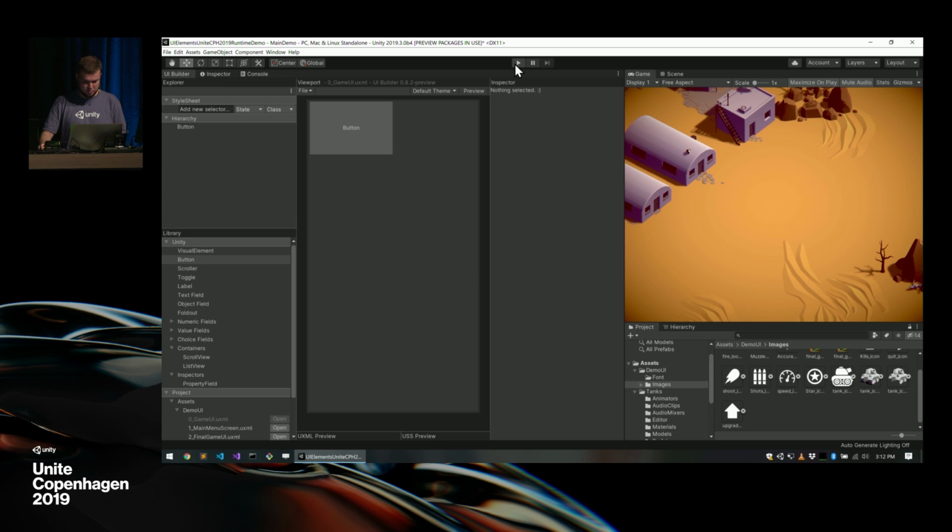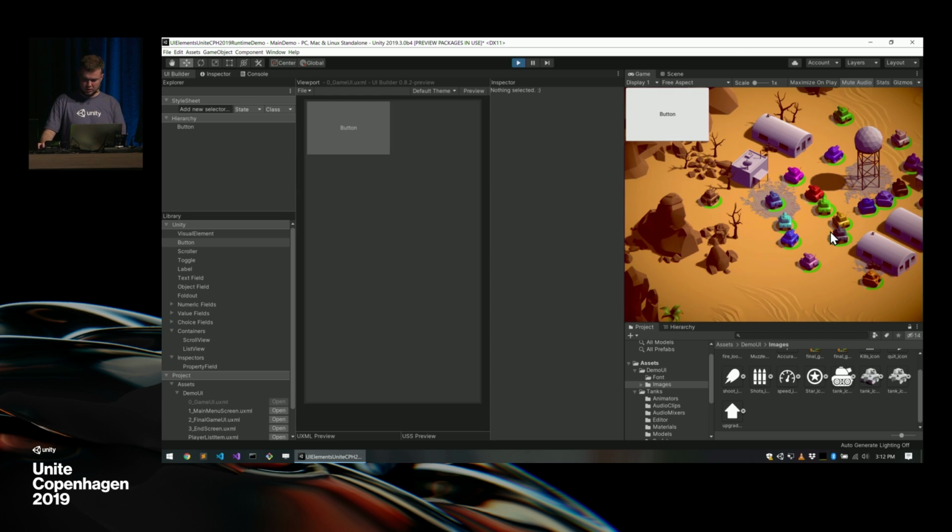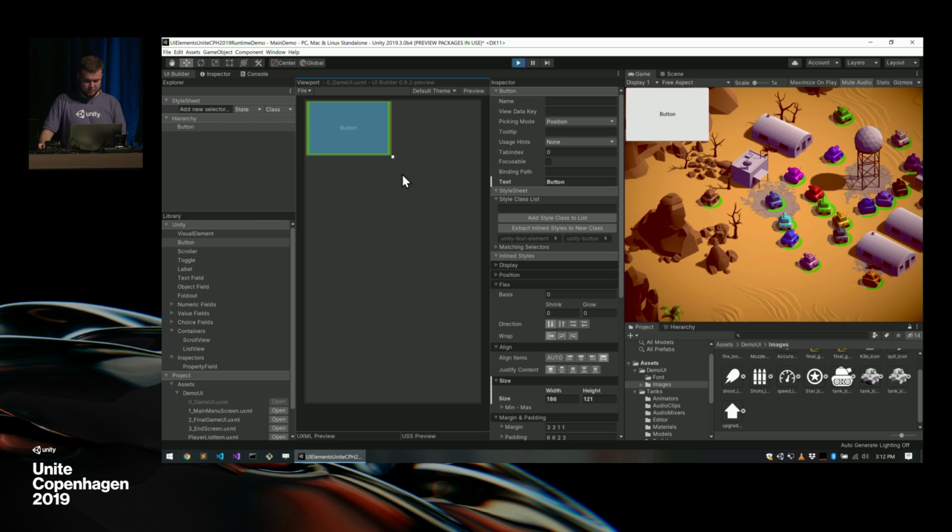And if we go to play mode, we have a button. Okay, now we can continue working without going back out of play mode because it's nice to see a preview of what it looks like. And we don't have to worry about losing any changes because we are operating on a completely separate asset. It's nothing to do with the scene. So when I come out of play mode, I'm not going to lose anything.